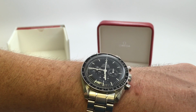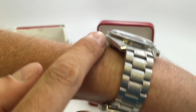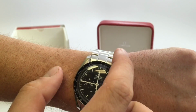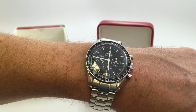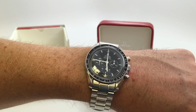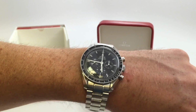It's really, really cool. It definitely has a good wrist presence to it, but it's not too much. I'd say it's not as tall as my Heritage Black Bay from Tudor, but it's got a similar footprint from a width and a lug-to-lug standpoint. Yeah, it's definitely a keeper for me. It's up there with my Submariner and my Seamaster and my Black Bay. Definitely part of my keeper watch collection. So I'm loving this watch.